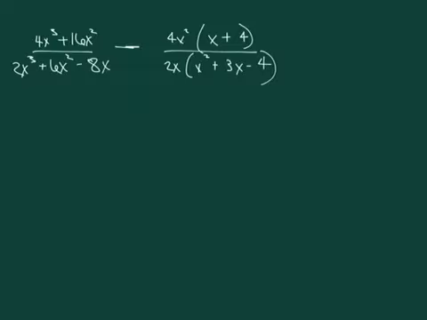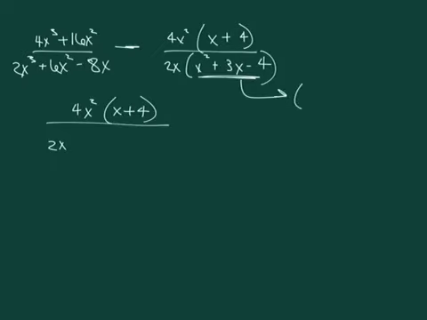Alright, so the only thing that we can really factor here is this right there. Everything else is pretty much already simplified. So let's go ahead and simplify that. So we're going to leave our 4x squared times x plus 4 on top, and we're going to leave our 2x on the bottom, but let's see if we can simplify that into two binomials. So we have an x and an x, two numbers multiplied together give me a 4, added give me a 3. It's going to be a 4 and a 1. That's a plus sign, so my biggest number is going to get the positive. So 4 times negative 1 is negative 4. 4 minus 1 is 3, so that works.